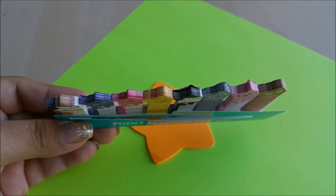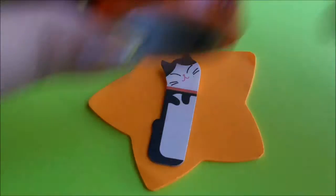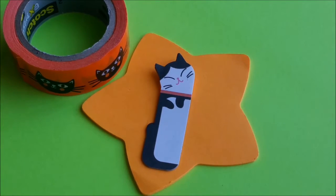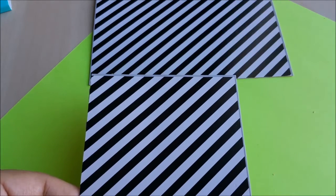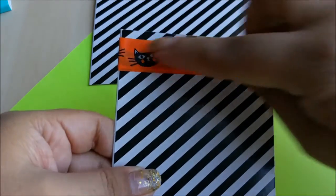Daiso has awesome stuff and everything is a dollar fifty. I am going to go with the little black cat — black and white. And I'm going to be using the washi from Target, the one with the little kitty. So cute, right? I know — I love cats, I am a cat lady, seriously. And I'm also going to give her one of these little orange paper clips. As you guys can see, I ended up cutting the bottom and made it into a square, and I just ended up putting a sample of washi right here on the top.